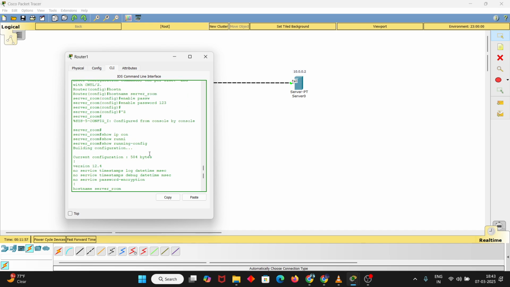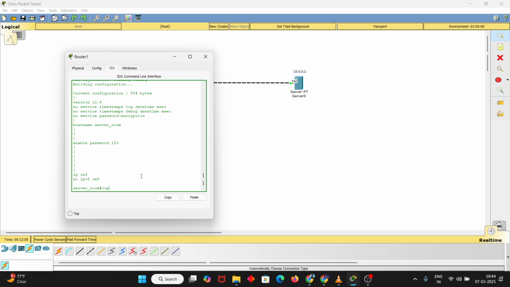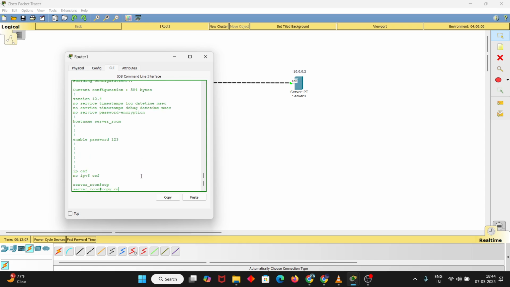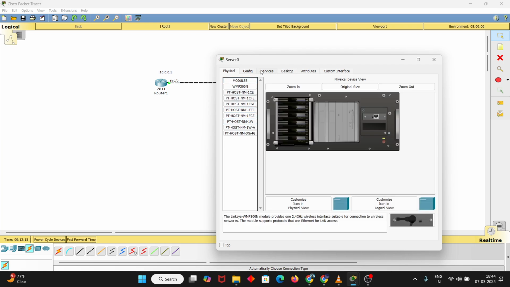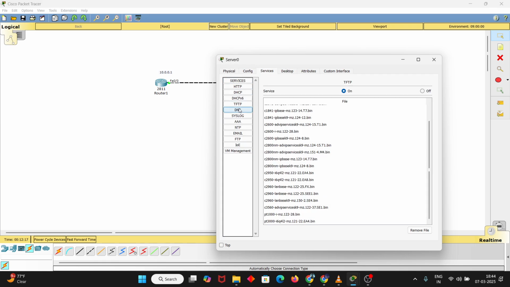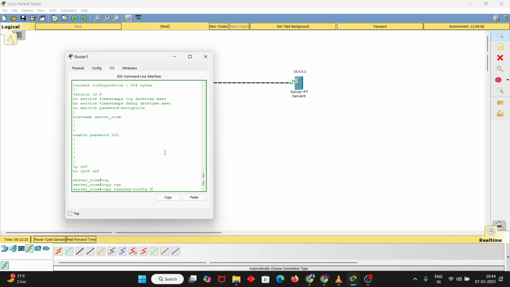This is our running configuration. So we need to copy this running configuration. I'm going to copy my running configuration to TFTP, because here, if you notice in services, there is TFTP. We are going to copy to here. So that's what I'm doing. TFTP here. Now enter.